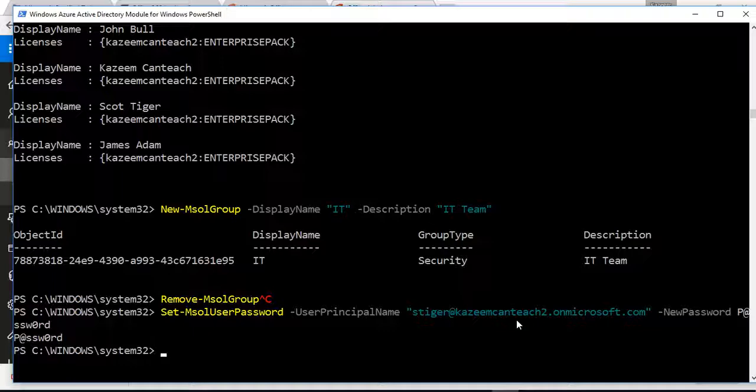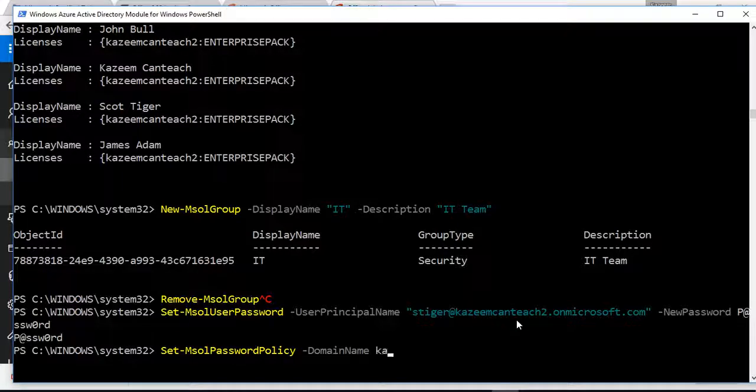How about setting a password policy for the entire tenant, where users will be required to change their password every 40 days, and we can bring the notification days to, let's say, 5 days or maybe 10 days. To do that, you do set msol password policy, domain name.